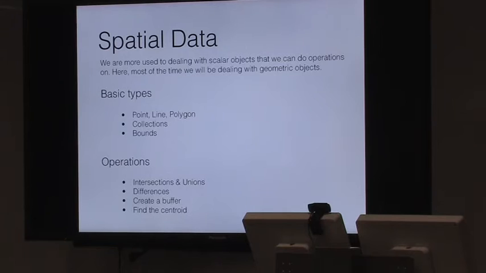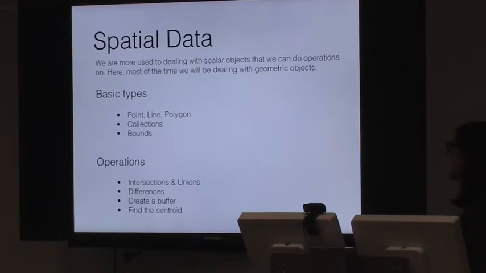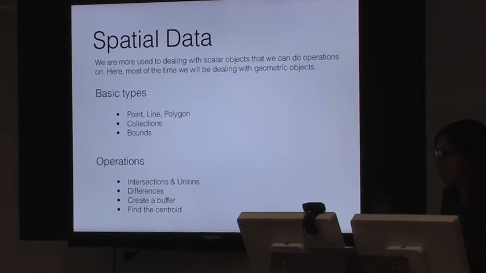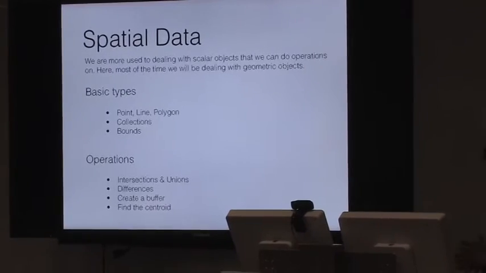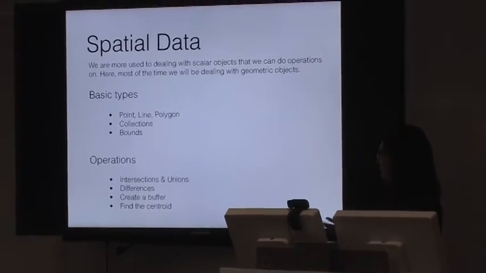Now, let me cover some of the basic types. So I know that there was this very interesting tutorial going on Friday, but I'm still going to very quickly review them so we have them fresh in our heads. So we are most used to dealing with scalar objects that we can do operations on. So we have lots of numbers, and then we add them up or subtract them or do lots of interesting things. But here, most of the time, we'll be dealing with geometric objects.